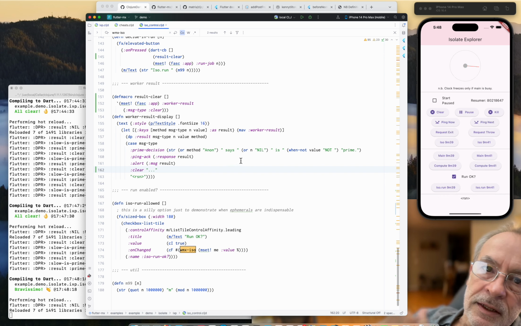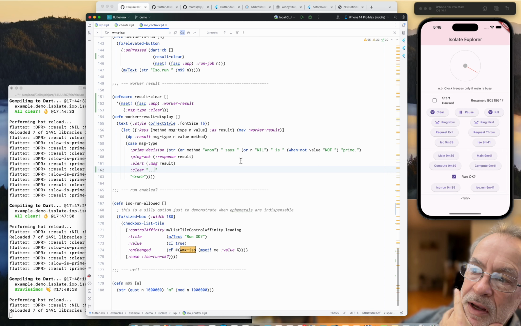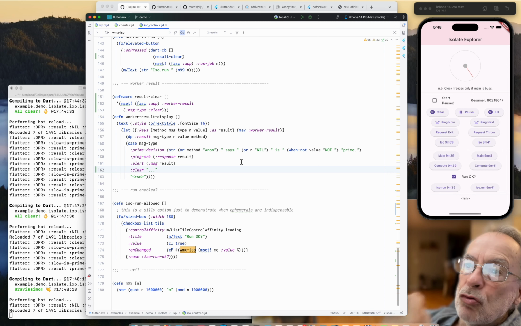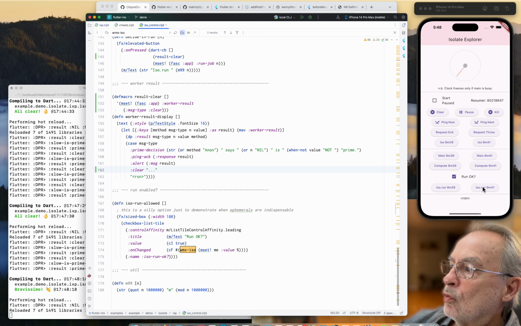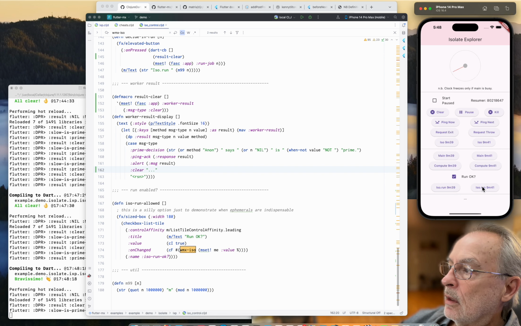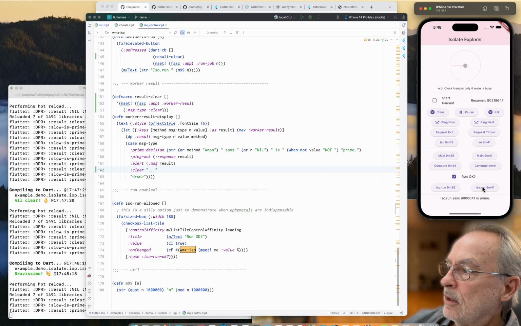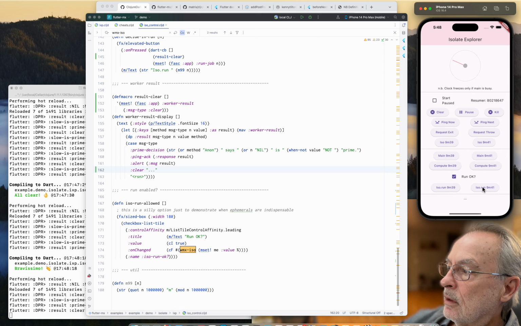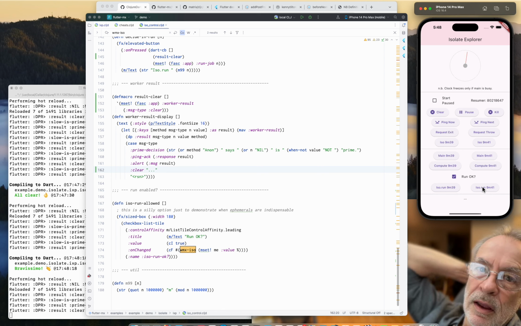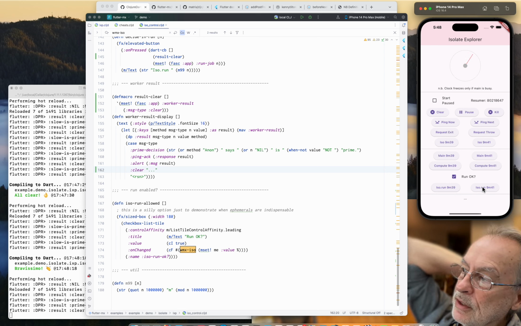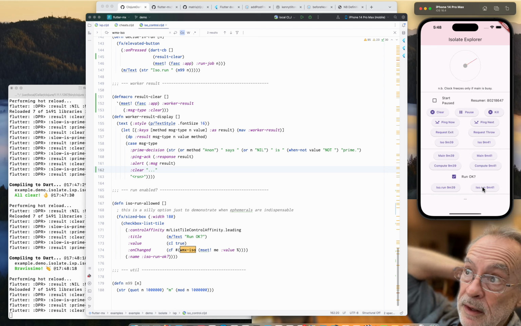But this was good. I think I originally did this not just because it was cosmetically unsatisfying, but because I couldn't really tell what was going on when I did this. When I said, okay, ISO run, okay, and it ran, okay, and then I did this. Oh, so before the message would sit there and look as if it had run. But what I just found out was my clear ran, but something else did not run.